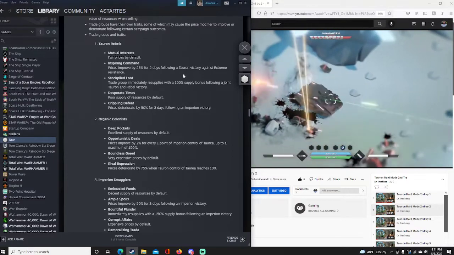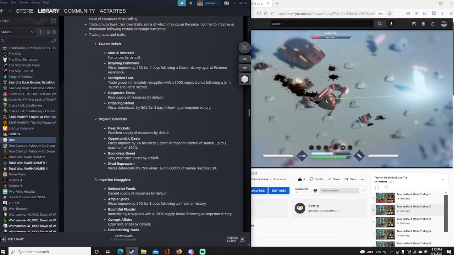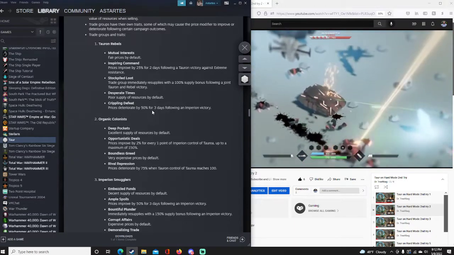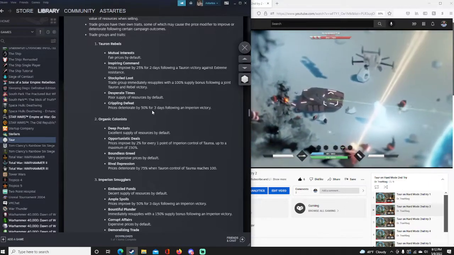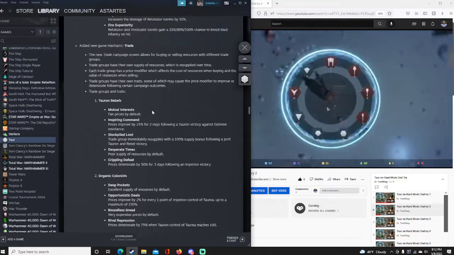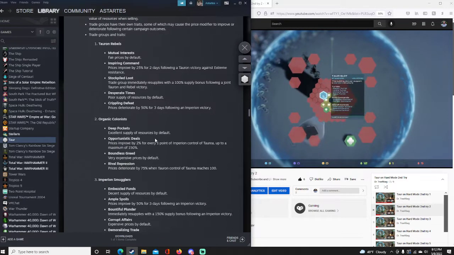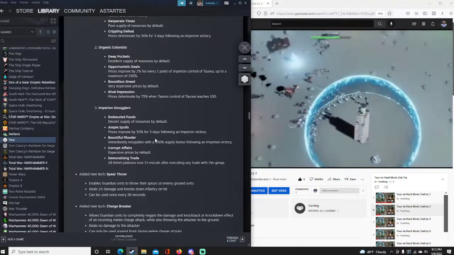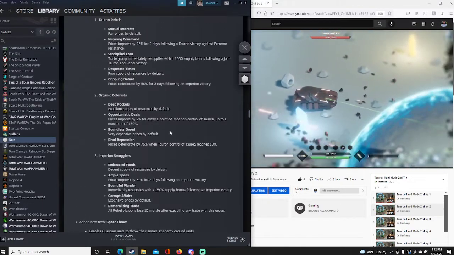But it looks like prices will improve so that you can maybe get more resources if you play the market correctly, which is great because now you have all that extra tech for the special unit rebels and the special Avenger capital ship. Yeah. Okay.